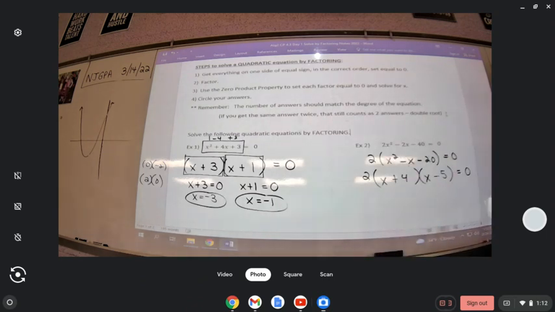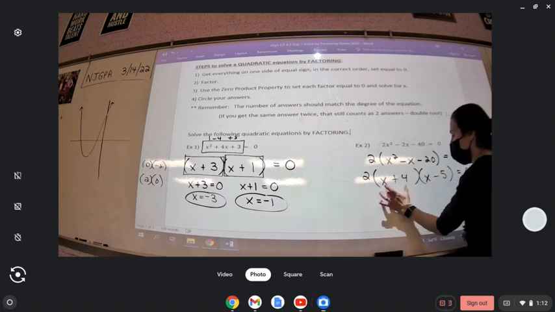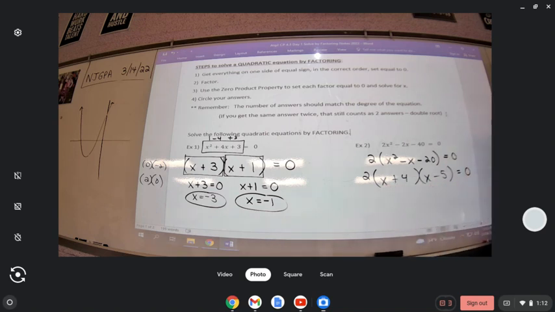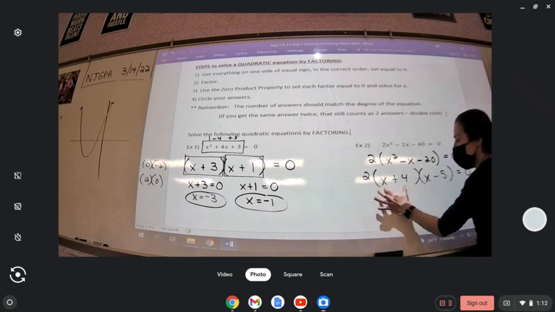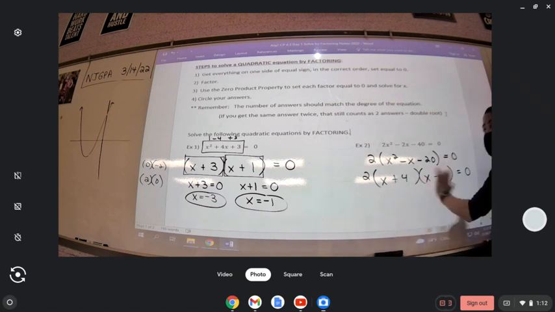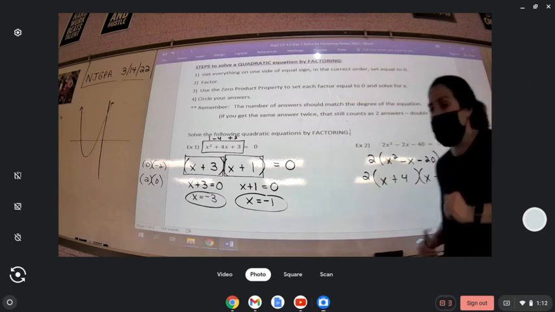Yeah, but it's okay. No, ask it. I meant if you flip them. Oh, no, if you put x minus 5 and x plus 4, you're still right. As long as one parenthesis says this and one parenthesis says that, it does not matter the order. Right. Excellent. And you're probably not the only one thinking that.